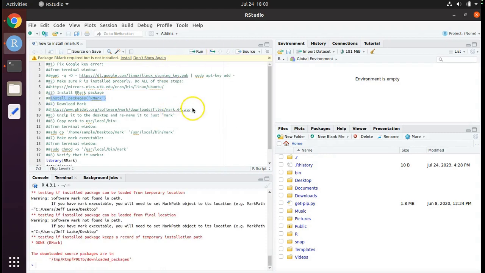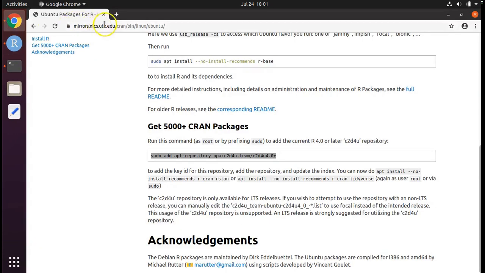When finished, we need to separately download the standalone program Mark and install it on our Linux machine. Highlight line 9 except for those hash symbols. Copy it. Go to your browser window.